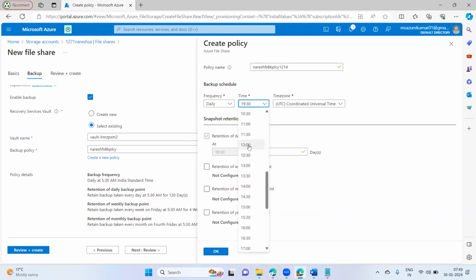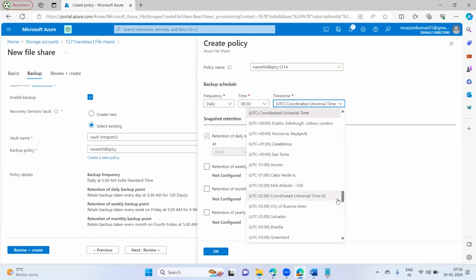Then the afternoon 12, 12:30, 1 p.m., 1:30 p.m. to 2:30 p.m. It is showing 24-hour clock format. I'll say here I want it at midnight 12:30.